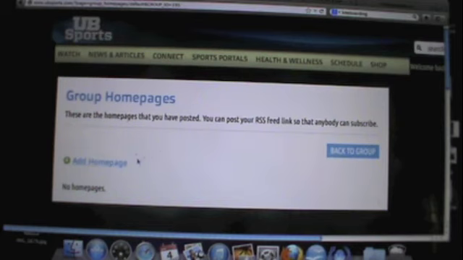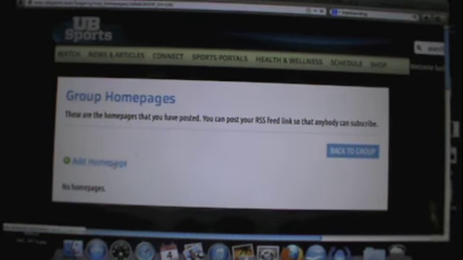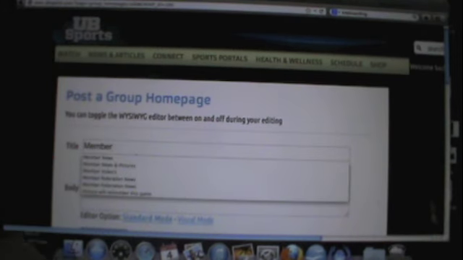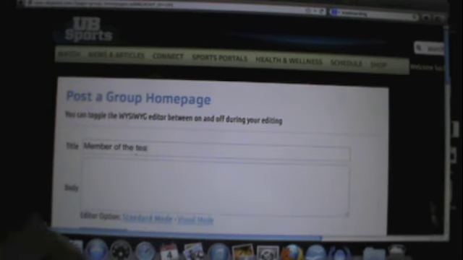Now I'd like to talk about managing home pages. I can add as many links up here as I'd like. I will click on the Manage Home Page, add a home page. I might want to post the roster for the members of my team that are on my kiteboarding team. I can, in the visual mode, write in their names, where they're from, what they do. I could also put photos and videos just as we did before.